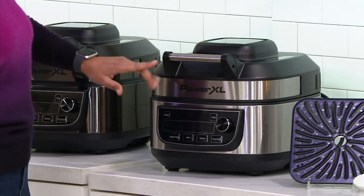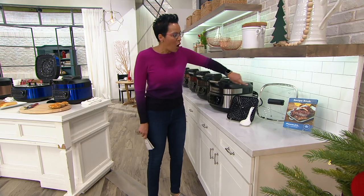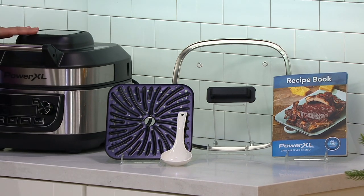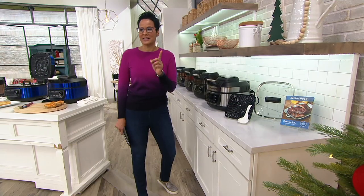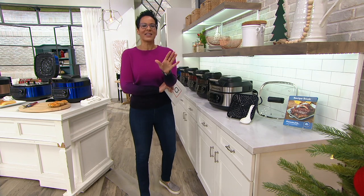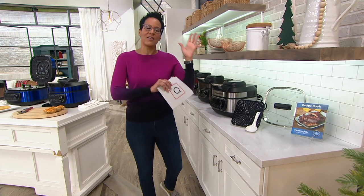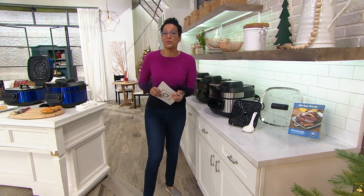Before I tell you everything — stainless steel is the one you'd have to buy at retail. You're getting the grill rack, also the glass lid, also the recipe book. If you buy the stainless steel one out at Marketplace, guess what you're going to pay? You're going to pay $149 and change. So the reality is we're going to save you $50, deliver it directly to your home, and with that holiday return policy, you have until the end of January 2021 before you make your final decision.